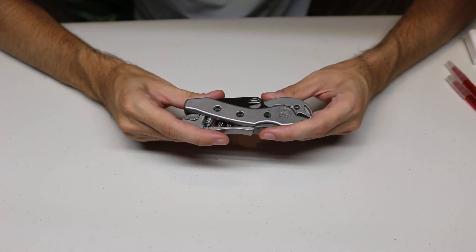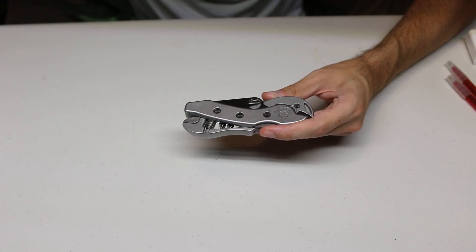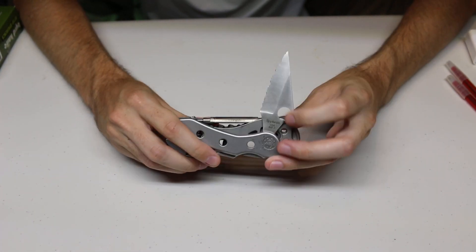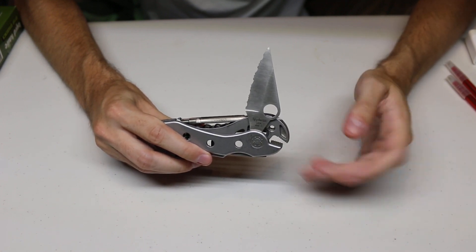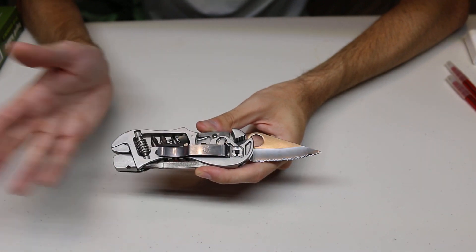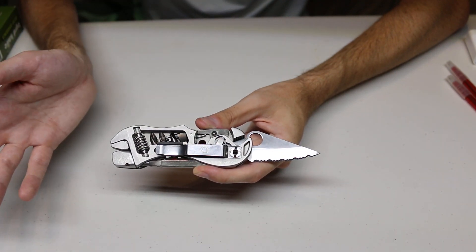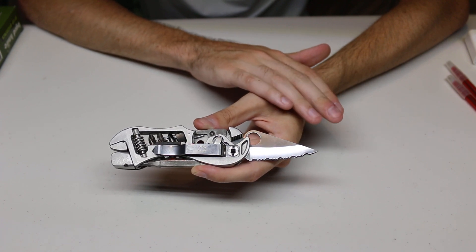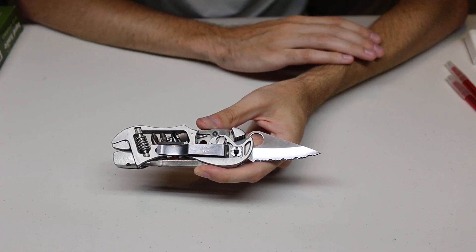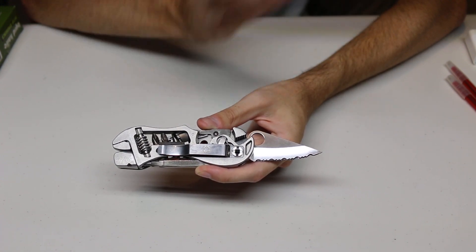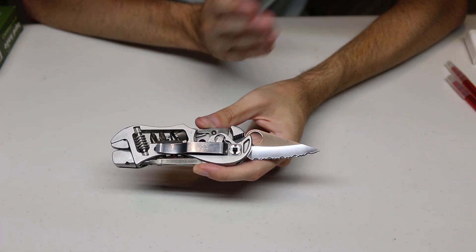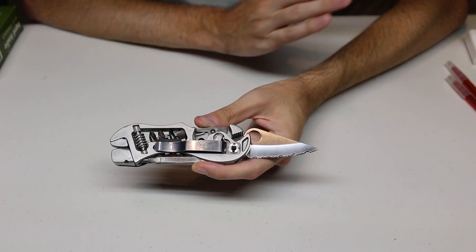So now that I've gotten a little bit of the background, let's take a look at the different features. First off we have the blade, one of the feature parts of Spyderco knives. So one thing I do want to mention, I bought this at a yard sale so it is not in pristine condition. The blade is actually in pretty poor condition, at least the serrations are, but Spyderco does have a warranty service where you can send it in and they will sharpen even serrated knives. I've had experience with that and have been very satisfied in the past and I'll probably have them do that on this model.